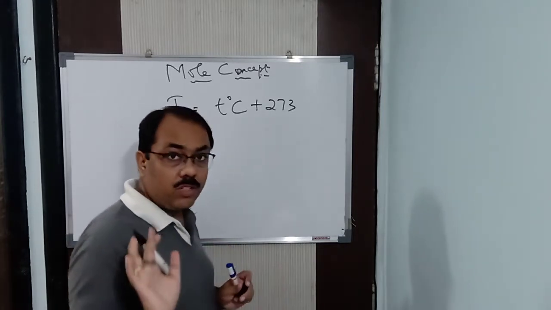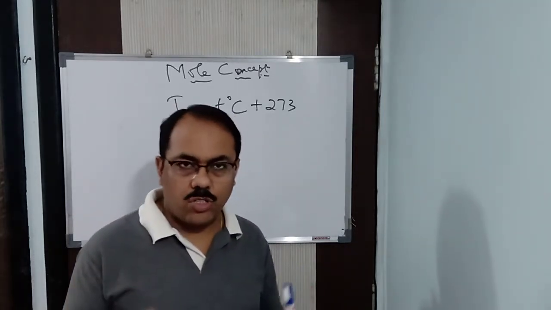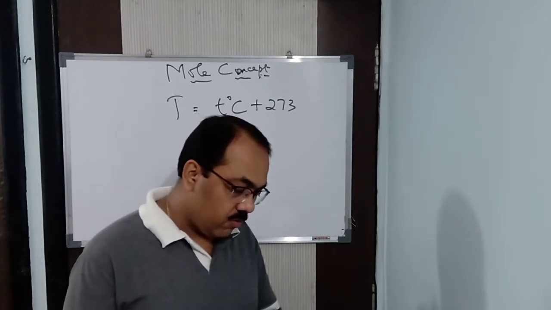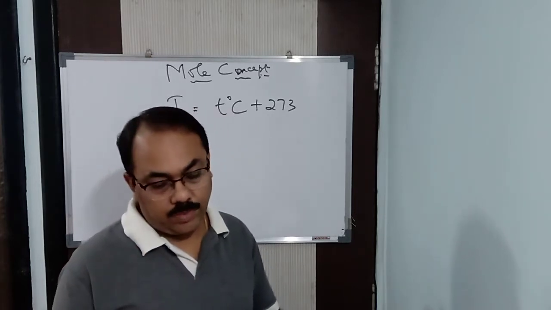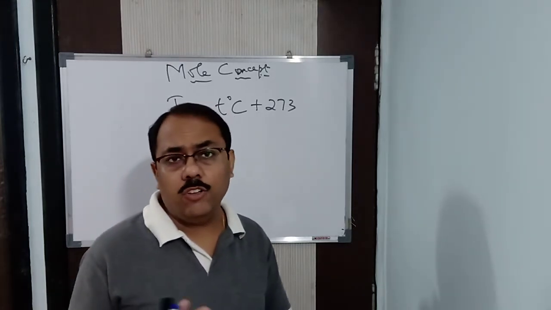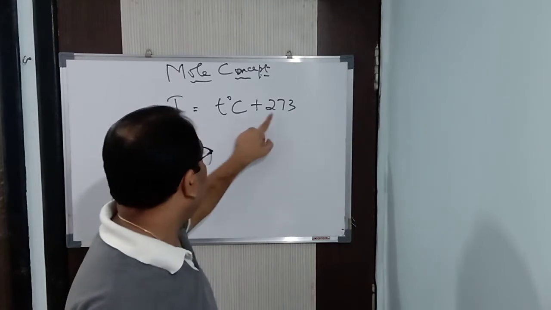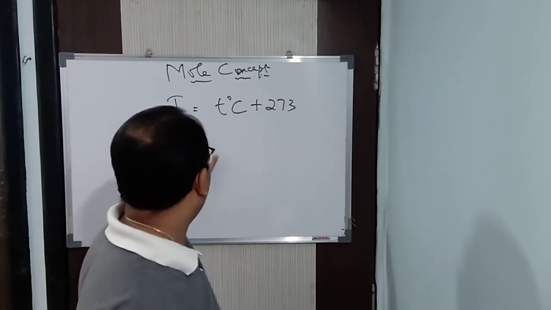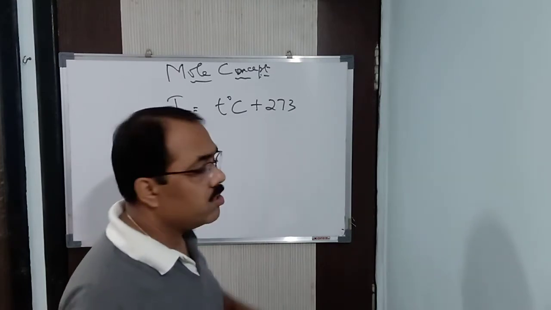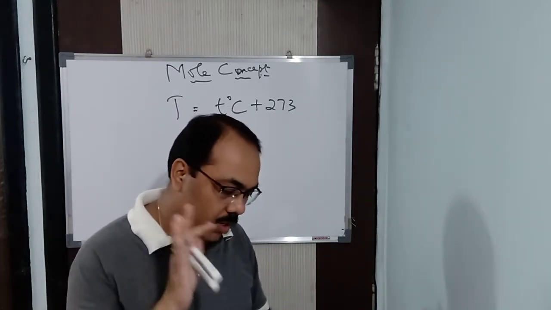That you must remember first of all. It has to be converted into Kelvin. Whichever question is given, you need to convert into Kelvin. And finally, when you are taking out the answers, let us say you are asked to calculate the temperature, then you need to subtract 273 from the Kelvin temperature, so that the answer you get is in degrees Celsius. Alright, fine. This is point number 1.